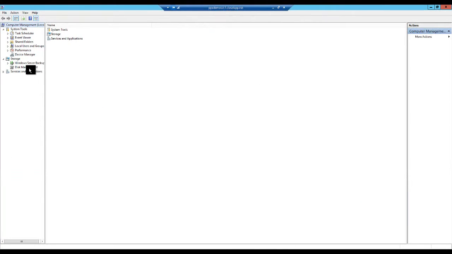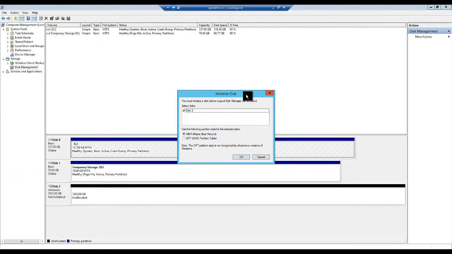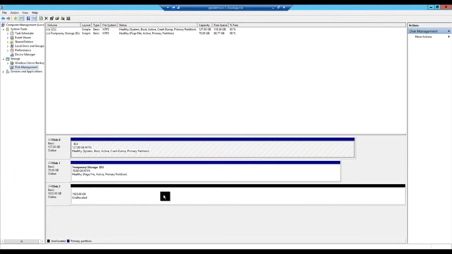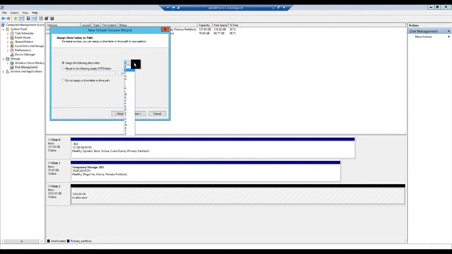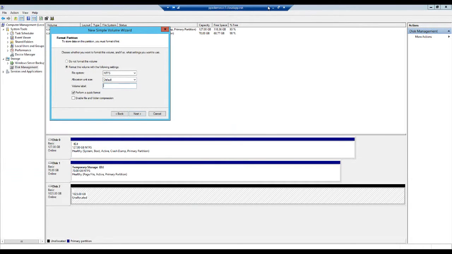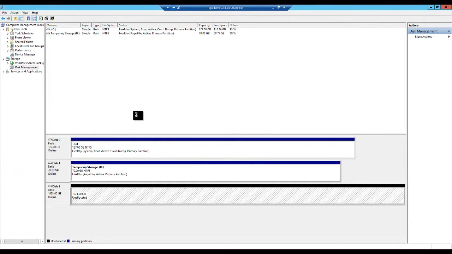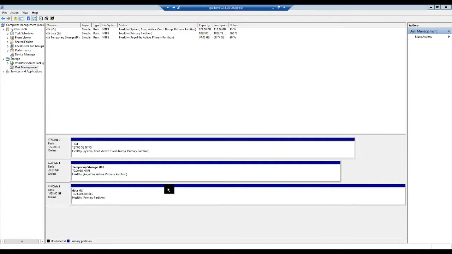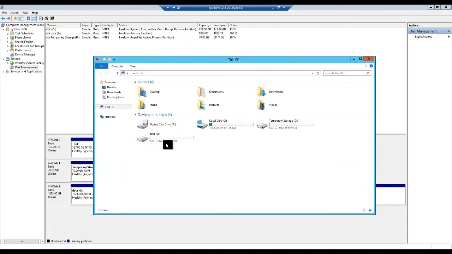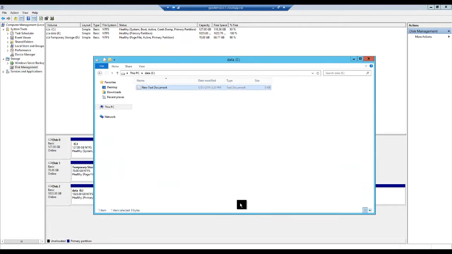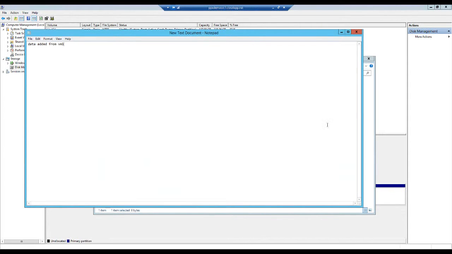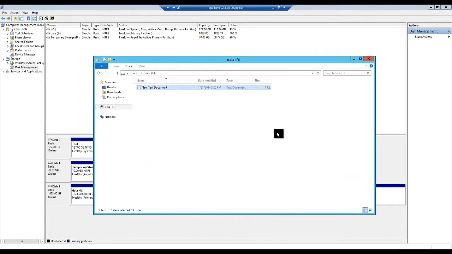Under Disk Management, you can see that the Initialize Disk Wizard popped up because it detected a disk that wasn't initialized. So I'm going to click OK, and let's format this disk. I can do a new simple volume, give it a drive letter, E through Z, and we'll call this data. Press Finish, and let it format the disk. Okay, so the disk is up and running. Now let's pull up Windows Explorer and put some data on it. I'm not going to do anything crazy, just enough to show that there is data on here. Create a new text file. Okay, so now we have a text file on our new data disk.